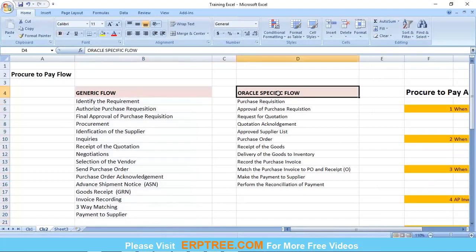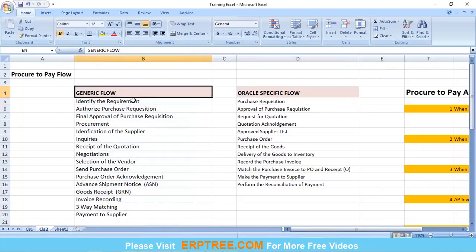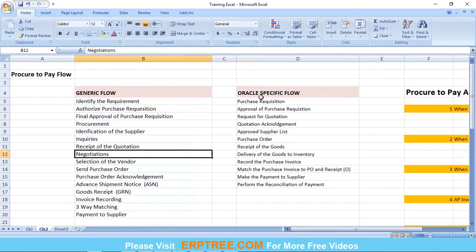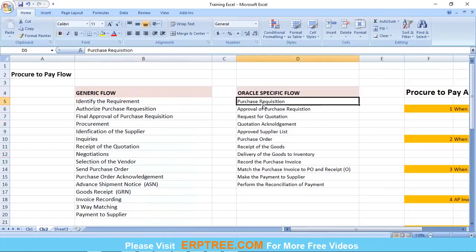When it comes to the Oracle specific flow, there may be too much information here, and we might not be able to create every document possible. I haven't recorded the quote process here. The quote process is called the sourcing process.